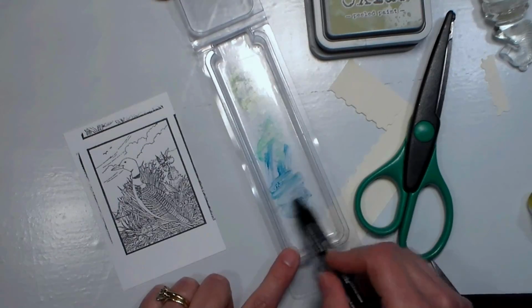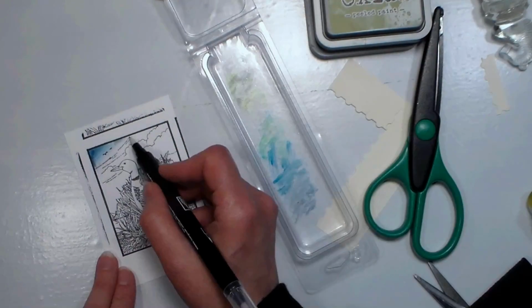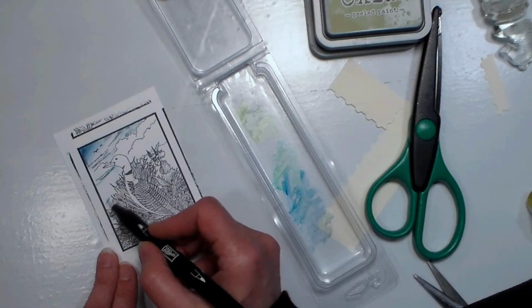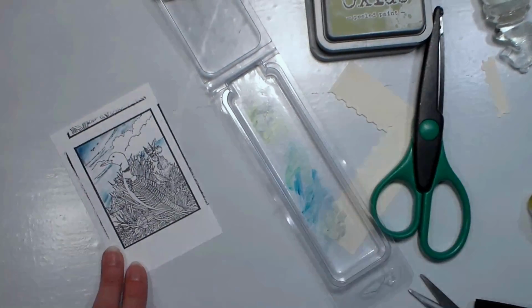I had such a rough time coloring this, but I'm going to take you through it and tell you why I had a difficult time and what I would do differently. So the first thing I would have done differently would be to have changed the cardstock or changed my coloring medium. I'm using Neenah cardstock, which is one of my favorites for alcohol pens, but not so much for water media.